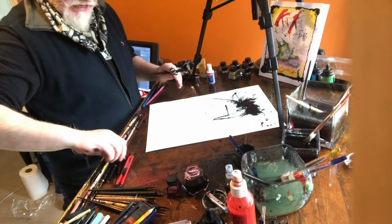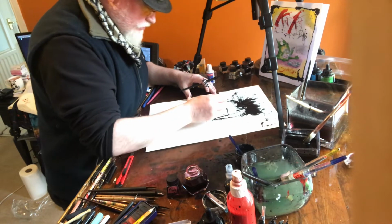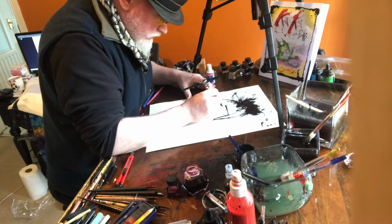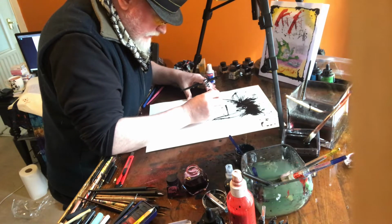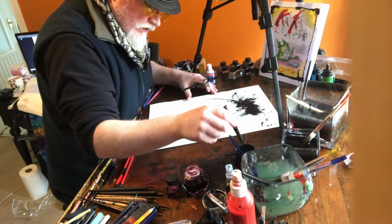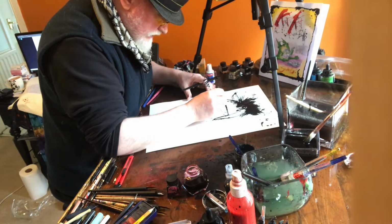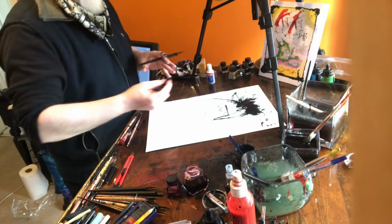Now I'm going to try and get a little bit of age with the eyes, and I'm going to switch across there to a fountain pen, and I'm just going to try to get a little bit more of the gentleness. I find sometimes with the dip pen I can get a little bit insanely crazy with it, and what I'm trying to do here is get a more light, gentle wrinkle across this face, and that's what I'm trying to get here with this old fountain pen.